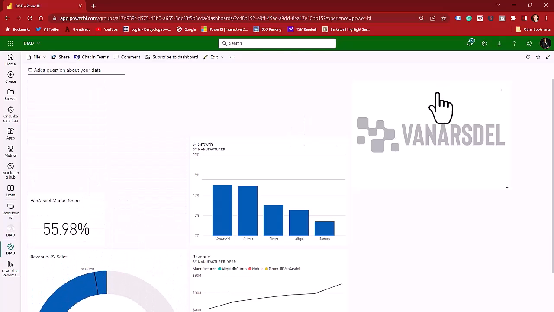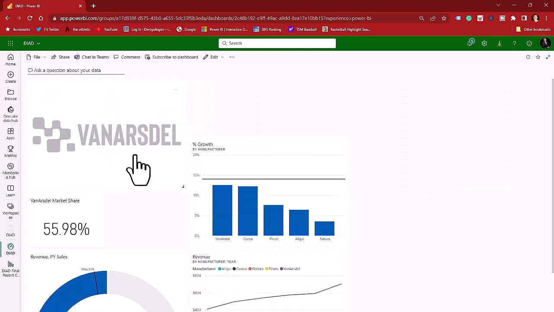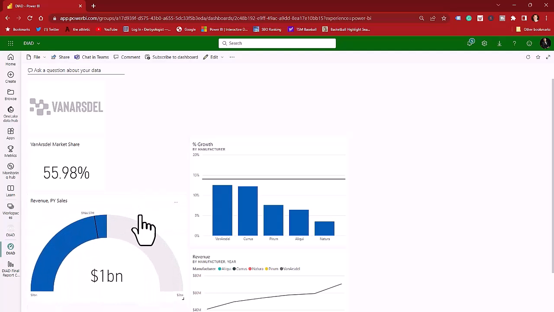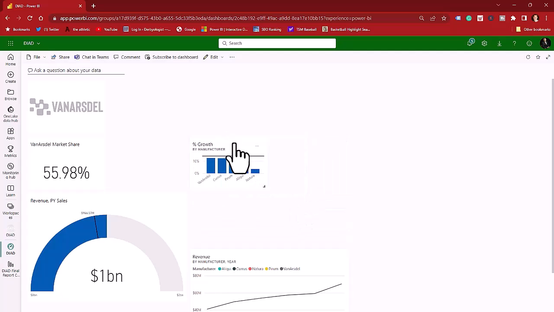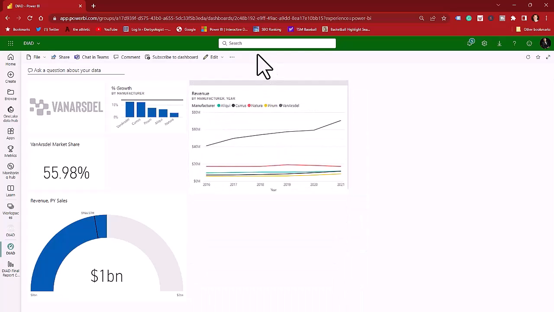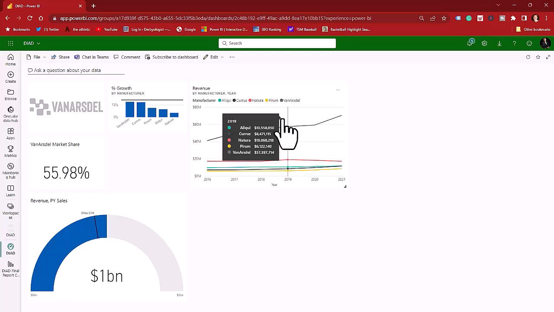And you can move these tiles and resize them, and you'll probably do it multiple times as you're creating your dashboard. Again, the best way is probably to get everything kind of into the dashboard that you're initially thinking for your pins. Then you can start to resize and reshape your different tiles. So now we've got revenue by year, and we're going to stop with these adjustments for now, and we're going to take a look at this dashboard.